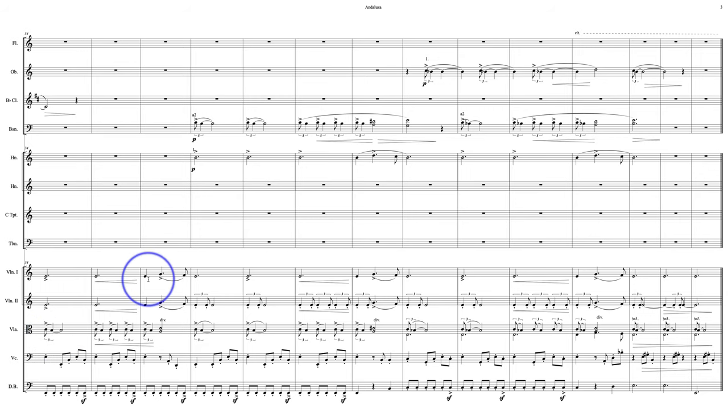And it's kind of cool. You've got your melody here in the strings to begin with. So that's going to be nice and strong, even if it is a softer dynamic, right? And then you have your horn come in to double it, right?